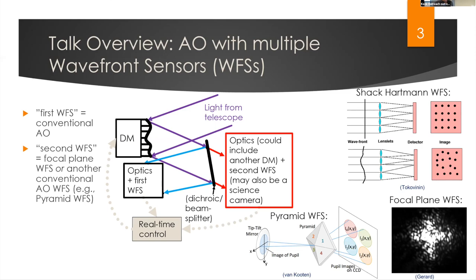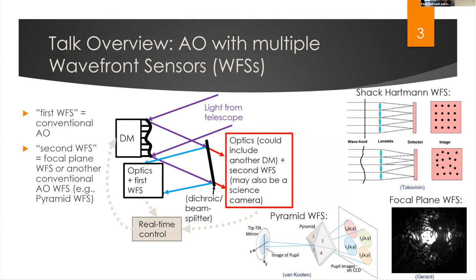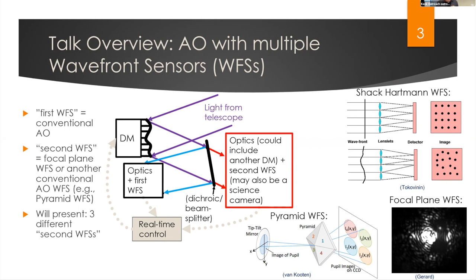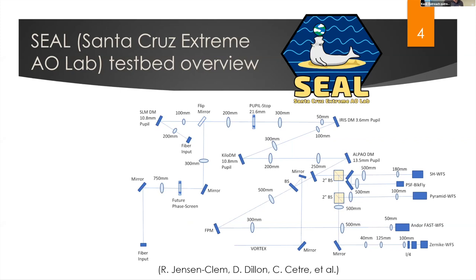My research comes in by adding a second wavefront sensor, which normally in a conventional diagram would be the science camera. That's one type of second-stage wavefront sensing, illustrated here in a real-time sequence as a deformable mirror makes part of the image dark. Some of you may be familiar with Mike Bonham's speckle nulling work on Keck — this builds on that in different ways. Also, a pyramid wavefront sensor on Keck 2 — I'm thinking of this now in the context of a second wavefront sensor, using it simultaneously with a first wavefront sensor. In this talk I'm going to present three different second wavefront sensor technologies I've been working on.